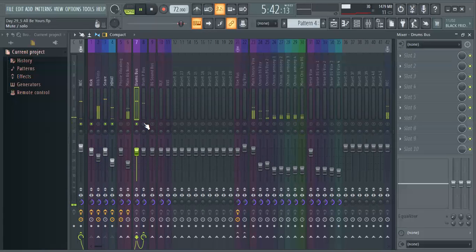And then I will adjust the fader to find a balance of having the natural sound and the hard compressed sound. And so what this will do is it'll have my drums sounding natural, but also give them more punch and also sound bigger as well.